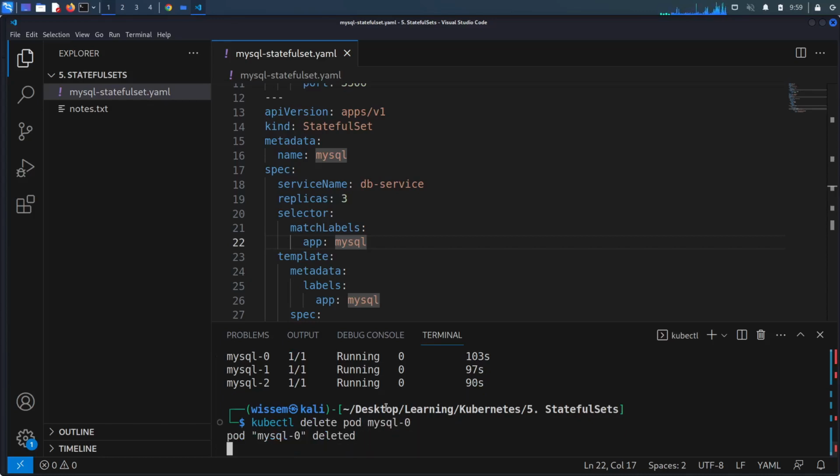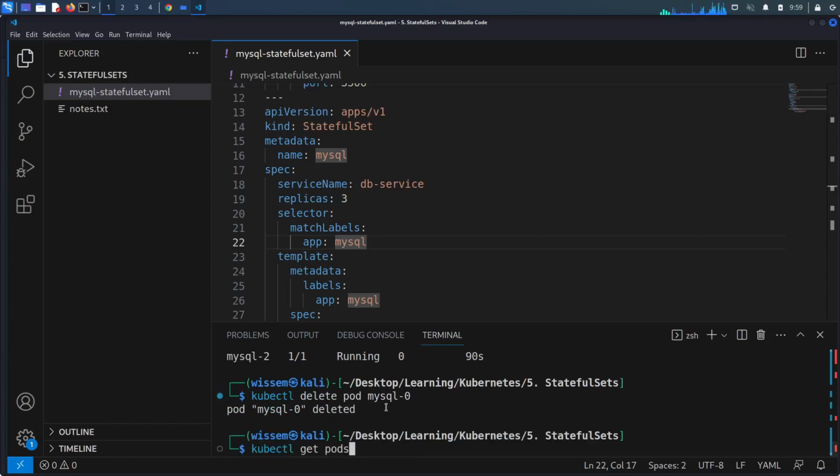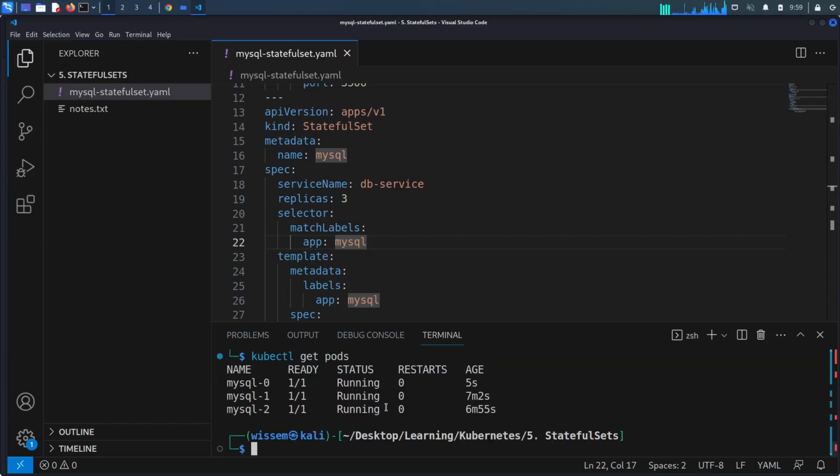So now the pod was deleted. Let's verify that using kubectl get pods. Here the pod was deleted, but a new pod was created 5 seconds ago. So we said earlier that we have to tell the slaves about the address of the master, and here the master will always be available at mysql-0. Okay, so here we can make sure that the MySQL master is always available at the same address.